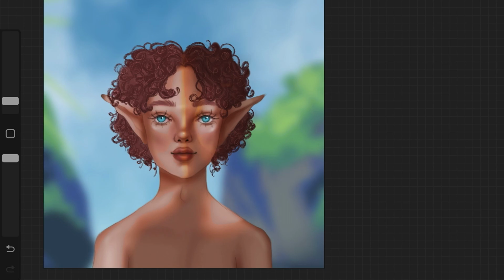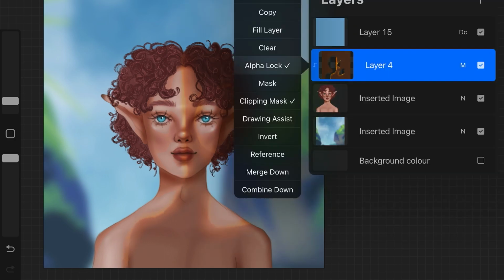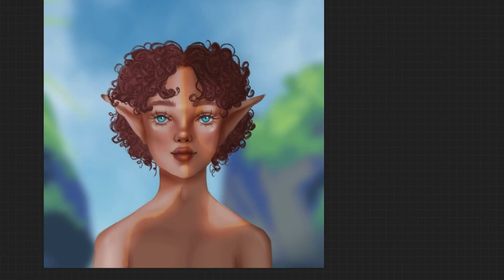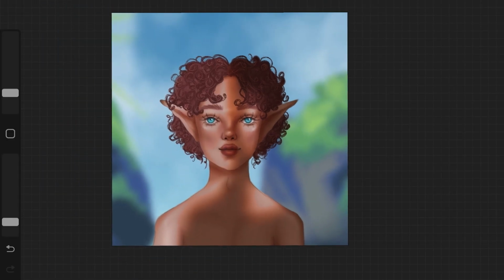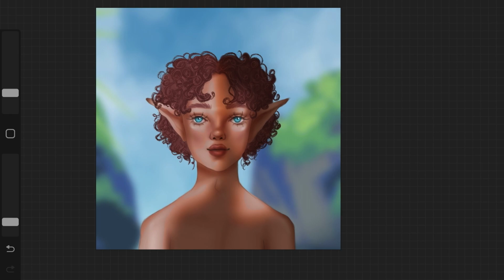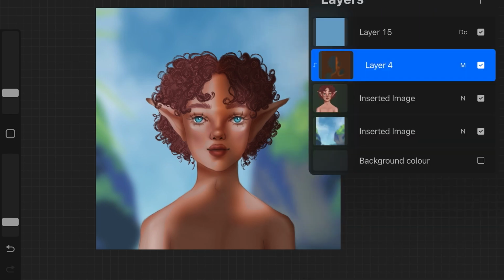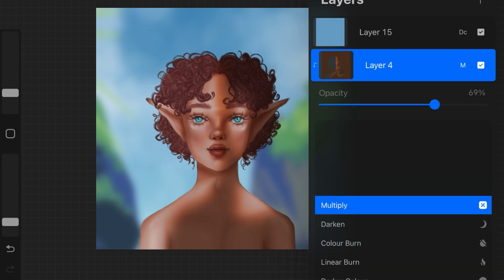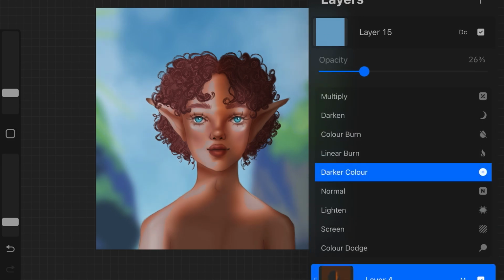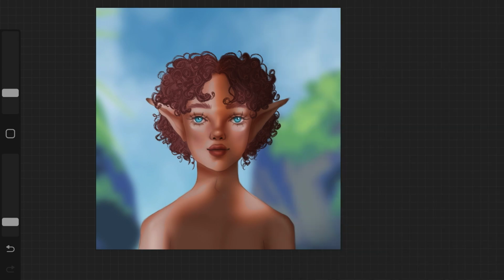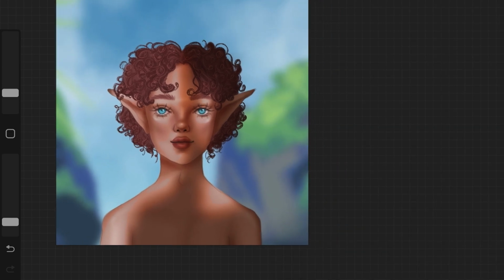And then I also added really saturated yellow color. Then I disabled Alpha Lock and added Gaussian blur just to blend it all out. And that's how it ended up looking. It looks so good. So I really like the sunlight effect that I added. You can also play around with the opacity of this multiply layer just to intensify the results. As you guys can see here, it looks really, really good.